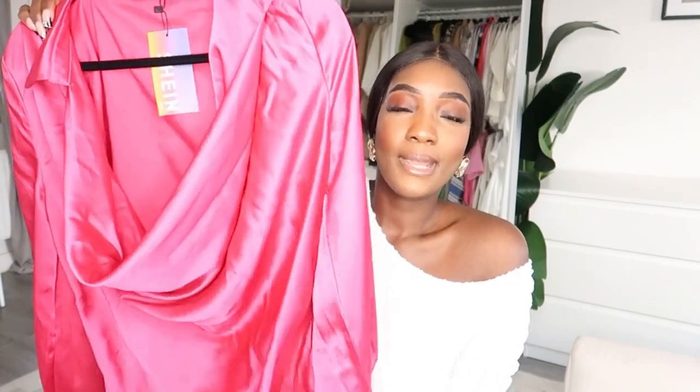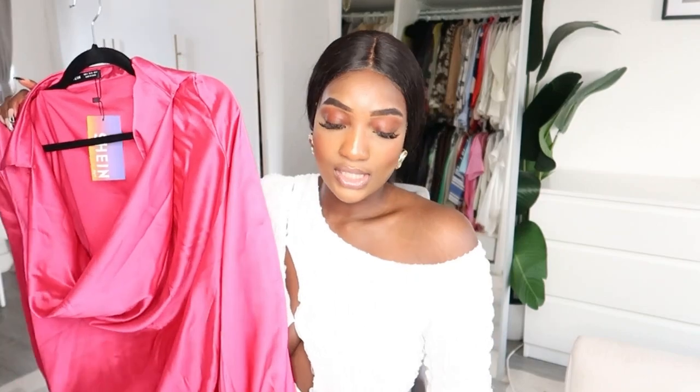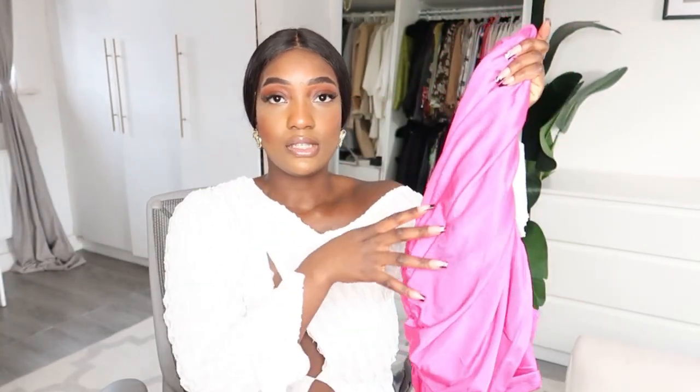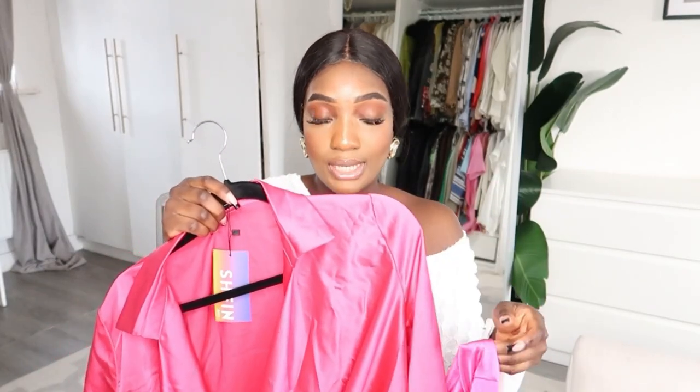This next outfit is giving pink — on Fridays we wear pink! It's a wrap-over top, which is quite conservative on its own, but paired with the skirt it gives brunch, dinner, and date-night vibes. The skirt has a wrap-over detail with ruching at the side, very flattering. The skirt is called the Cross Wrap Ruched Detail Bodycon Skirt in a size small, and the top is called the Sexy Cowl Neck Lantern Sleeve Satin Top, also size small. I paired it with white heels and a white bag.